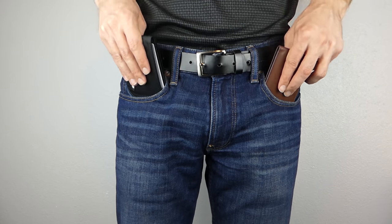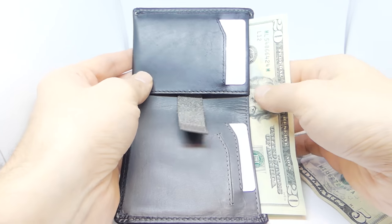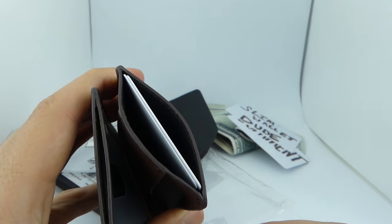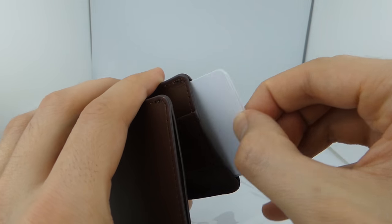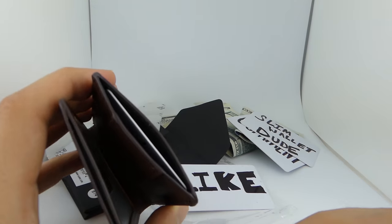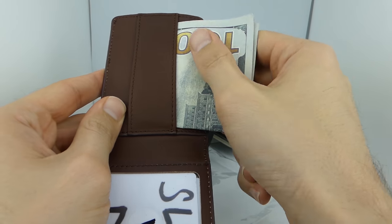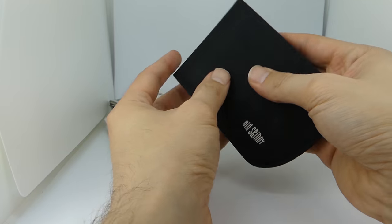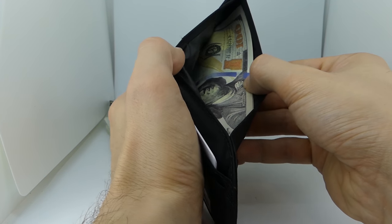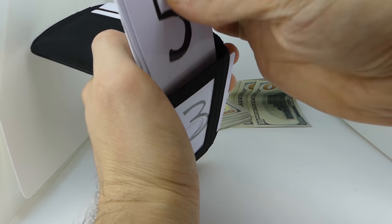To have great usability, a slim bifold should have several card pockets and one large pocket for cash that keeps bills crisp and organized. Coming in third place in usability is the Husk — it only has two card pockets and no large pocket for cash. Since the cards have to share pockets, it can be a little slow to pull out the card that you need. The cash is held under a strip of leather which is a little hard to slide cash into and doesn't give you any organizational benefits. In second place is the Big Skinny Curve — it has several card pockets and a large cash pocket that keeps money crisp and organized, plus a large pocket behind the ID window to hold less frequently used cards like insurance or gift cards.